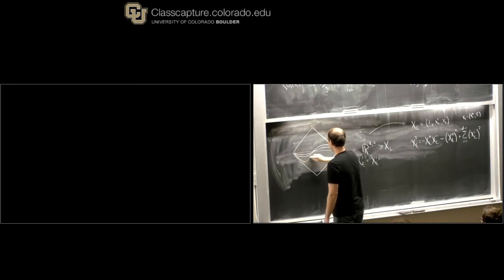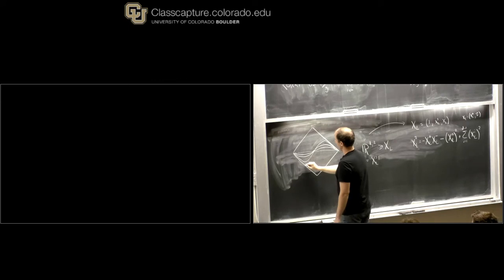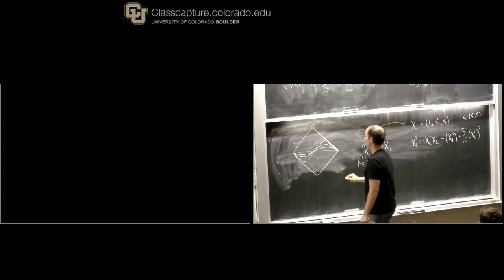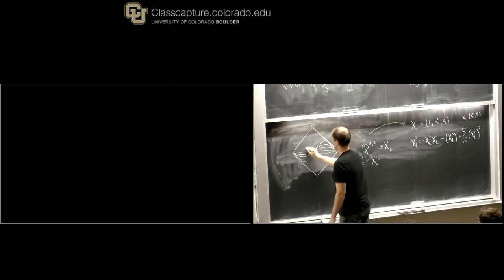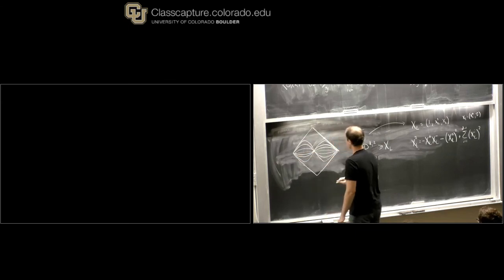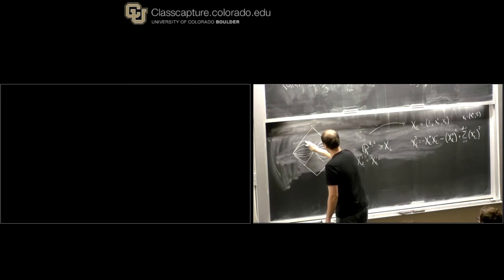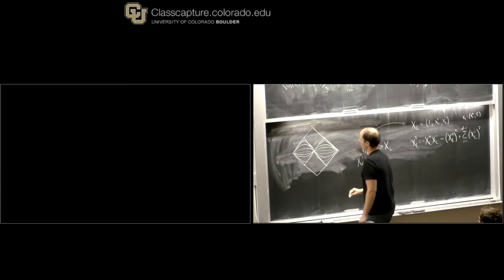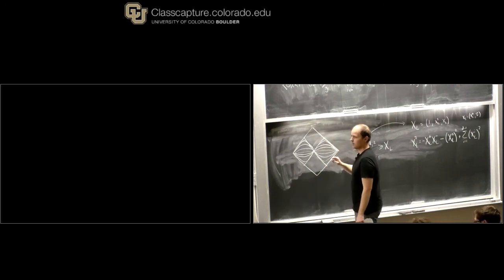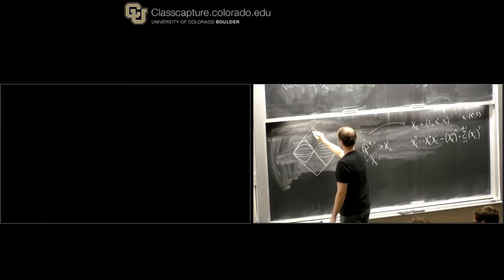And as we boost things a lot, they get boosted towards these points at future null infinity and past null infinity. And I could draw what happens if we do negative boosts. Okay, and so as you boost, you never pass these horizons, and let's see. And then you can ask what happens here in this region. So in this region, if you start with this line and you boost it, then you get lines that look like that.